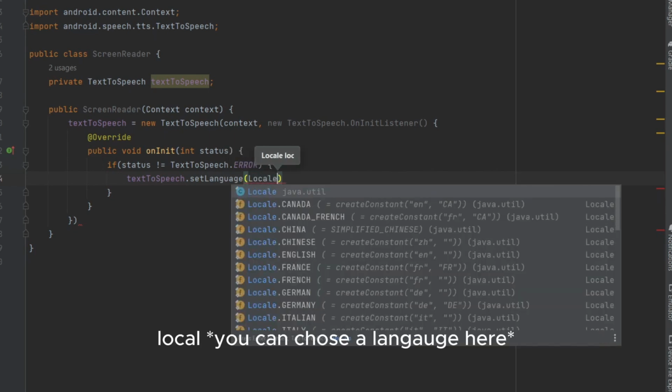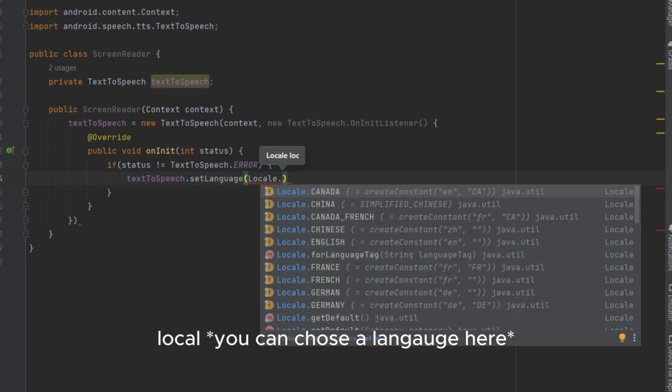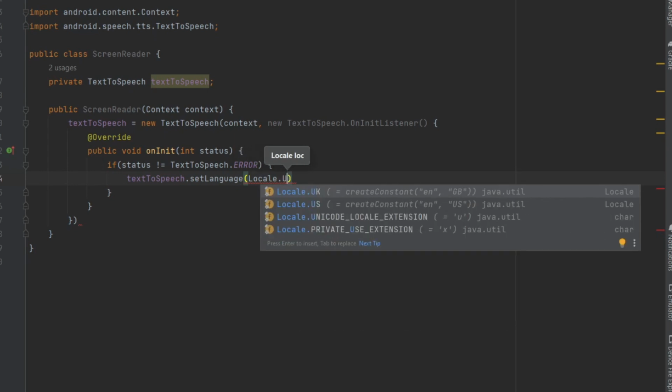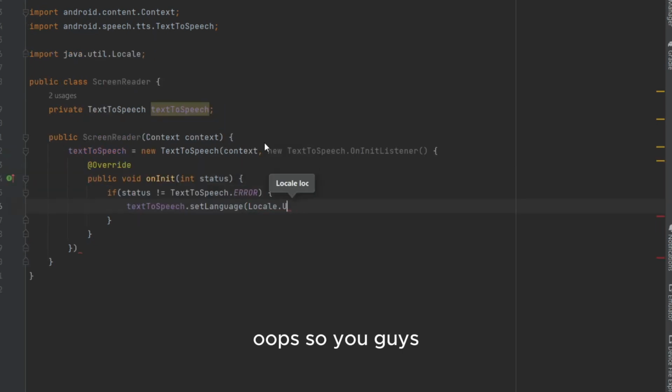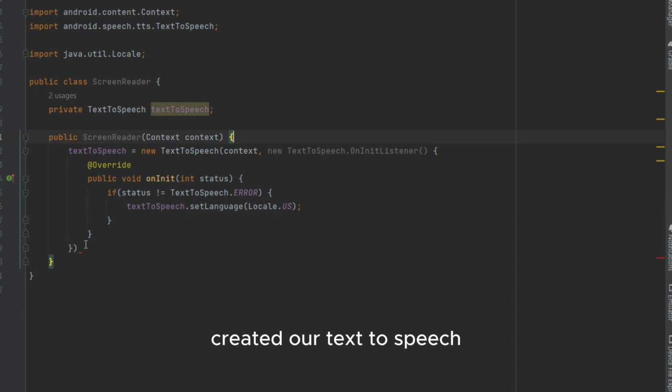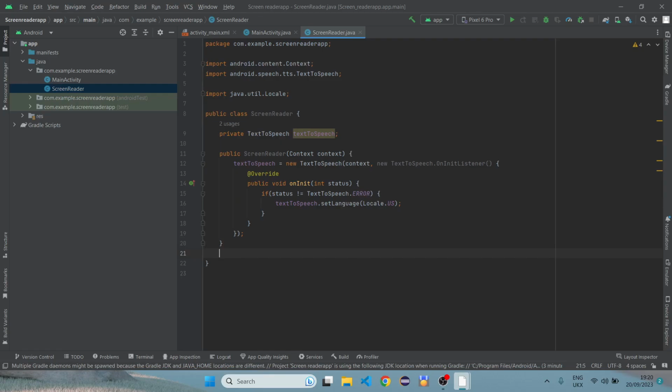You can choose any language here. Let's put it US. That's good. We have already created our TextToSpeech constructor. Why is there an error? I think we need a semicolon.